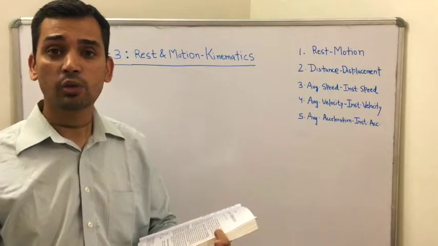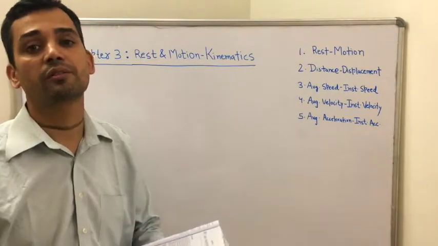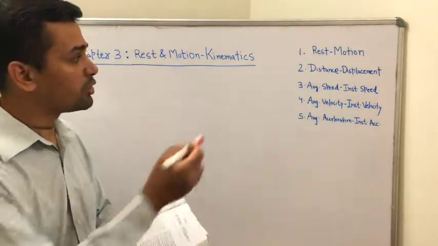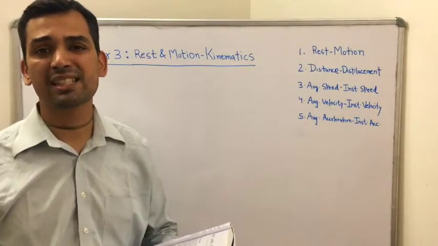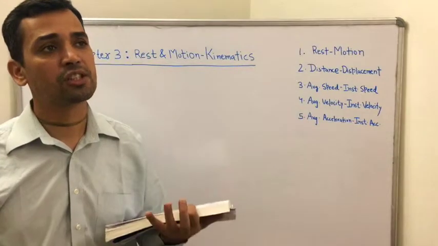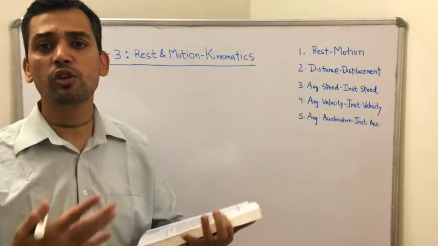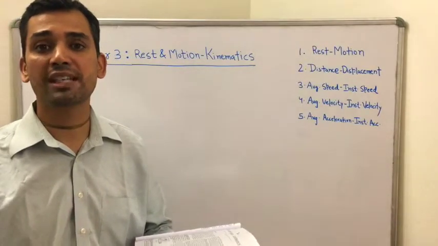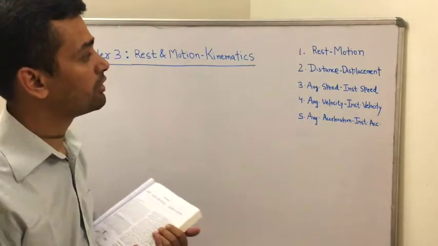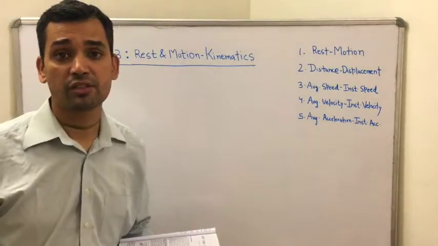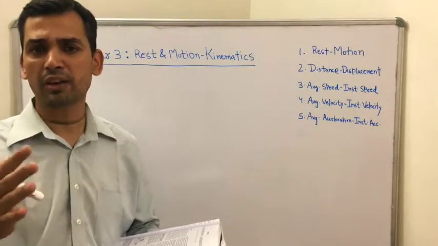Okay, but to analyze, understand and describe motion, we need to first fix our frame of reference. In our discussions here, we generally consider the frame of reference as the ground. So when I say the speed of the car is 50 kilometers per hour, this means 50 kilometers per hour from a frame of reference attached to the ground or attached to the earth. So first thing is we need to fix our frame of reference. Now we have understood the importance of frame of reference. We will come back to that later.